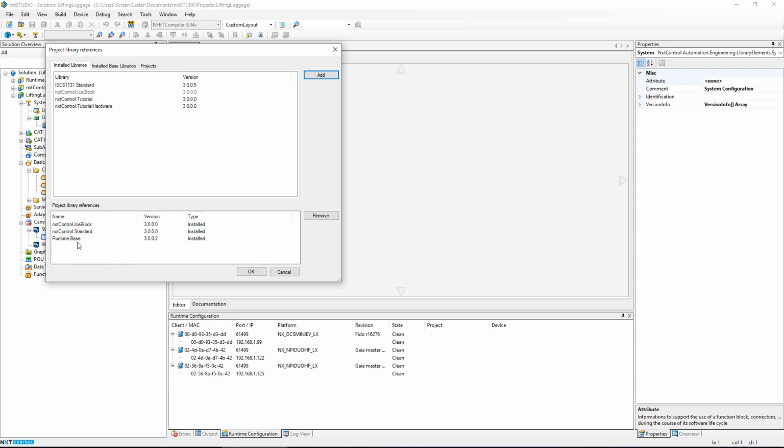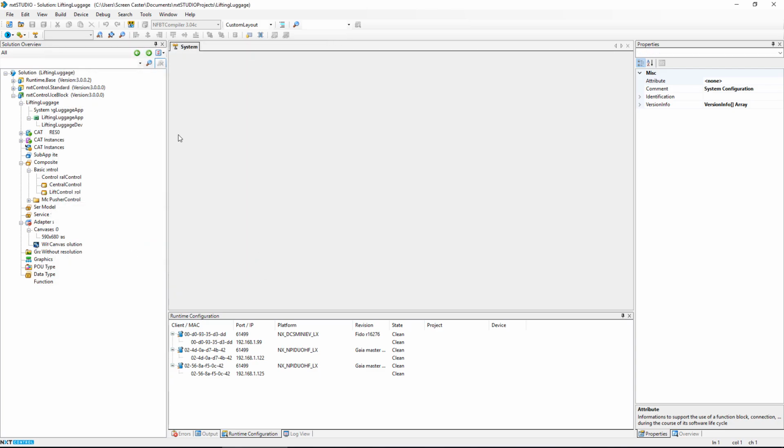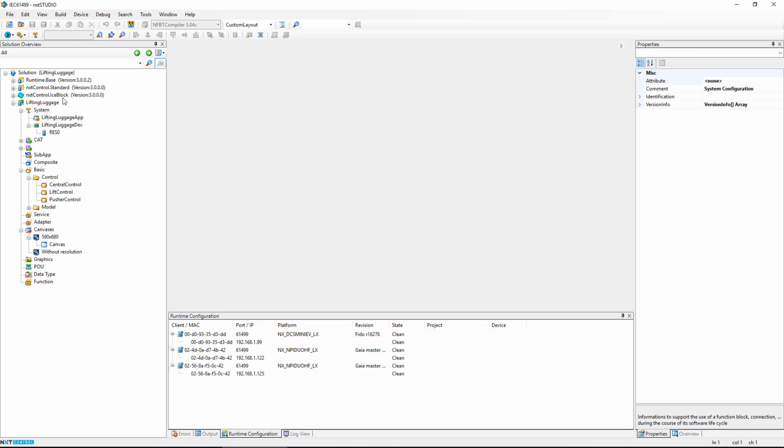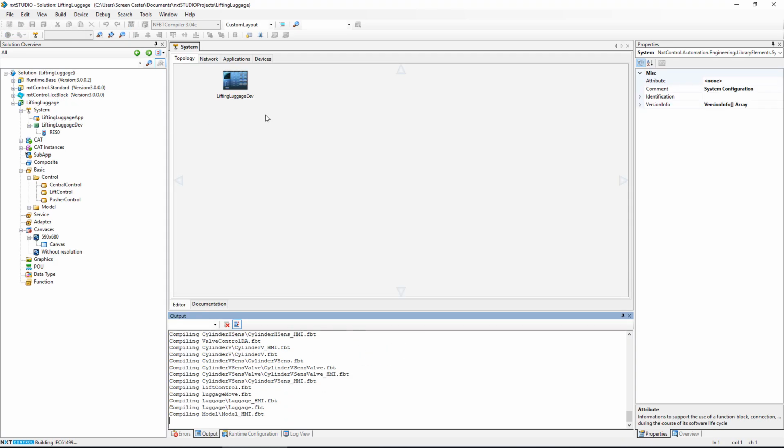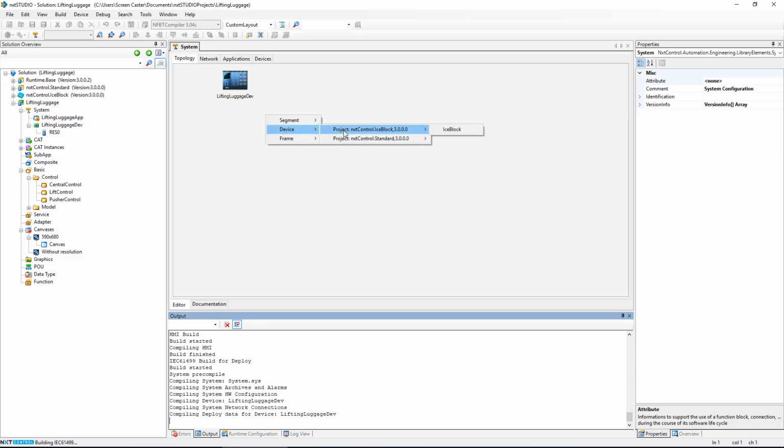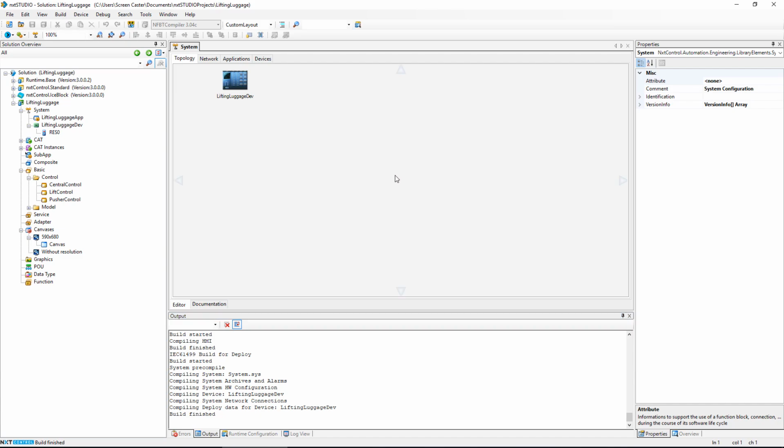So we're going to say OK, and now we can see that I've added that, and you can also see that device coming here. And now if I go to devices, I see the IceBlock, and I can add this IceBlock device. But we will not do that in this lesson or in this section. We will start altogether a new section where we will learn how to add IceBlocks to the application and how to map your existing application to the IceBlocks and then run it. We will conclude here, and we will continue in the next section.